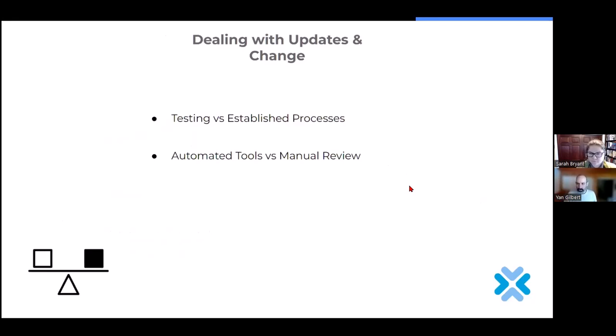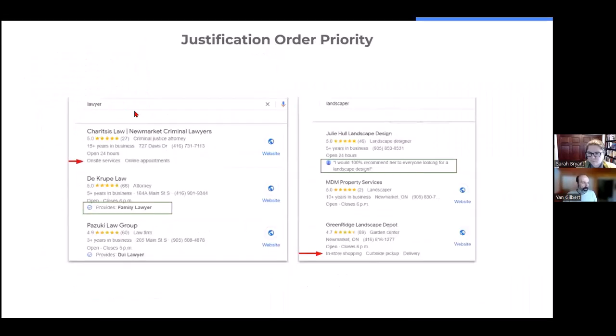So take your keyword, just like I was showing you up here, and do a search. What do you see? Is this what I want to see? I'm not talking about rankings, because rankings are going to change depending on where you are and things like that. But take a look at the SERP itself. What is Google showing? What are my competitors doing? Do they have so many more reviews than me? You want to take a look, because tools can give you scans, but they don't have the brain of what a person would see when looking at a search result.